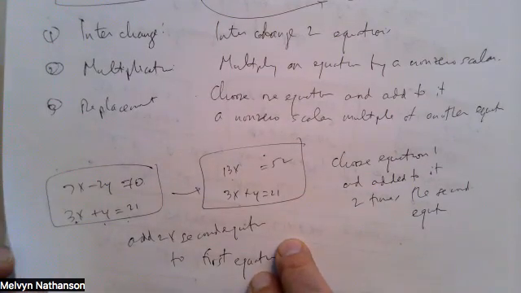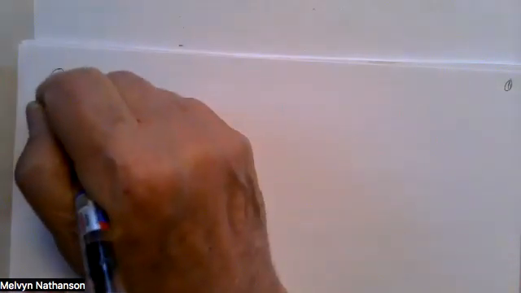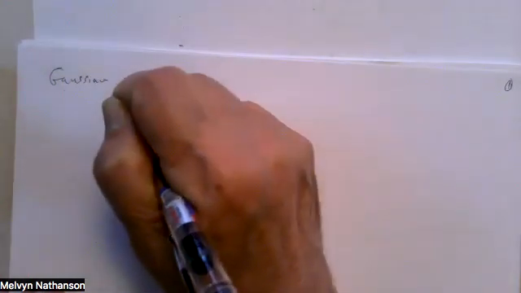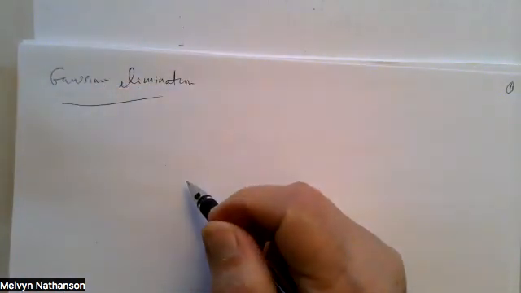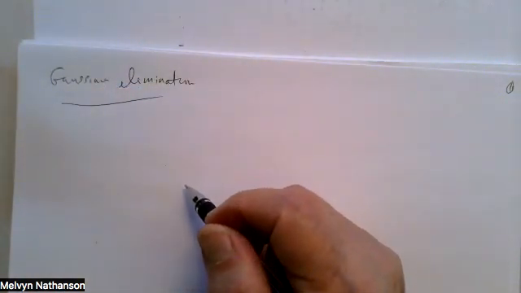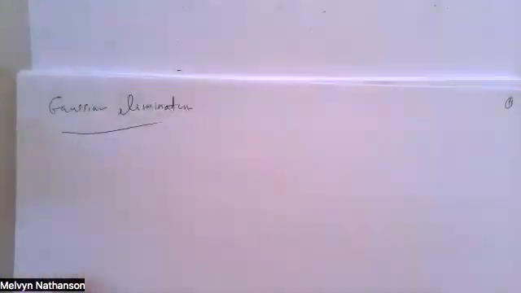So the best way to understand this is to work in some examples. So let me do that. Gaussian elimination is an intelligent way to pick the sequence of these elementary operations to solve the equations. Right? And there's a very long and complicated explanation in the text because it's hard to put into words, but when you see an example, it becomes easy.